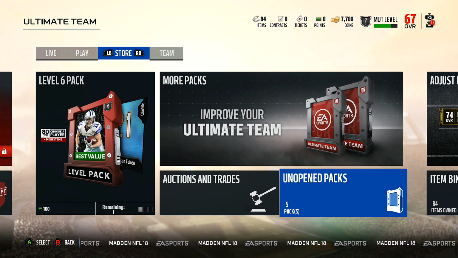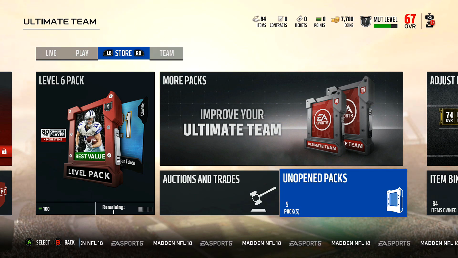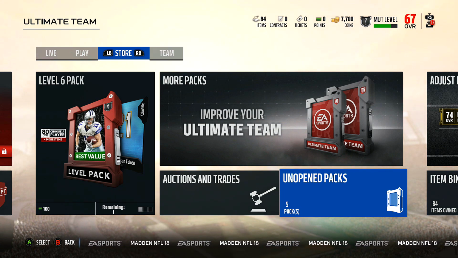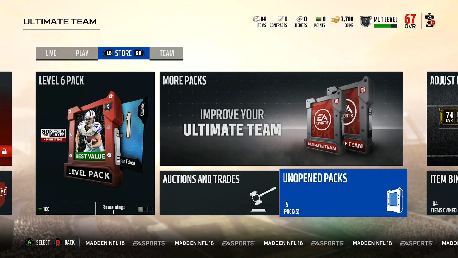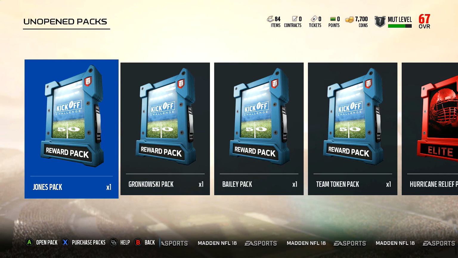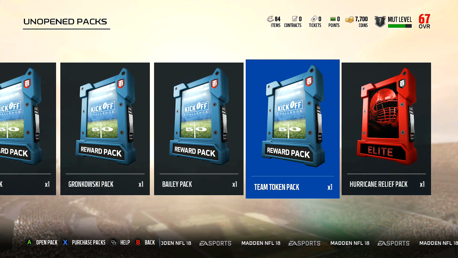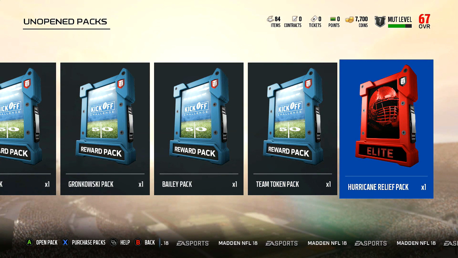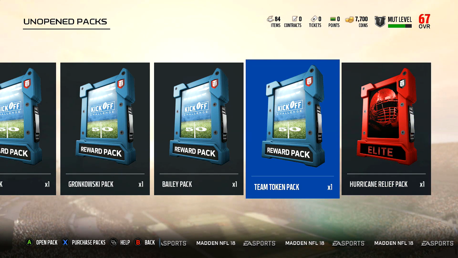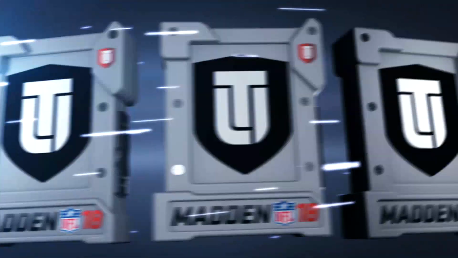So I have 5 packs that I'm going to open right here before we get started, and I'm going to show you guys a couple of my fail clips, and then I'm also going to show you guys me finally completing that one. So here we go. We're going to open up some of these packs. We've got the Jones pack, the Gronk pack, Bailey pack, Team Token pack, and Hurricane Relief pack. So we're going to go through. Let's go for Team Token first, see what we get here.